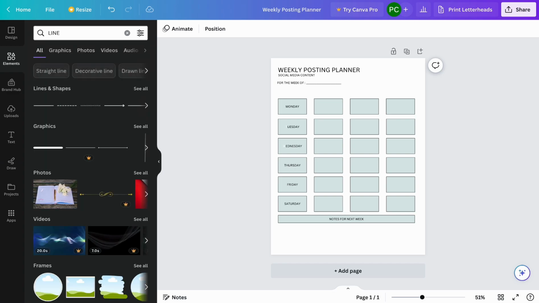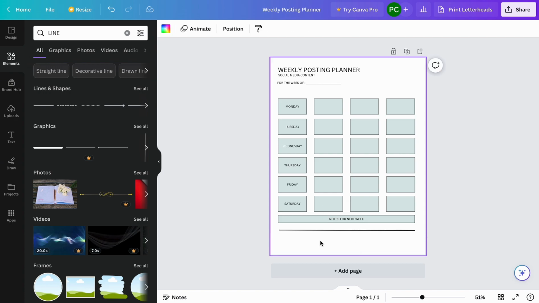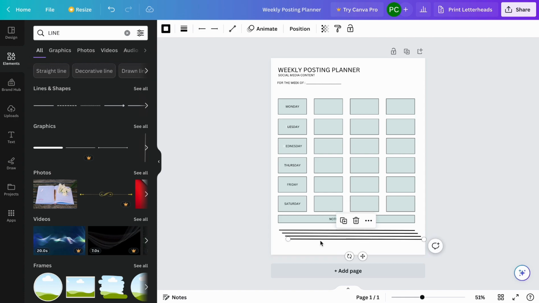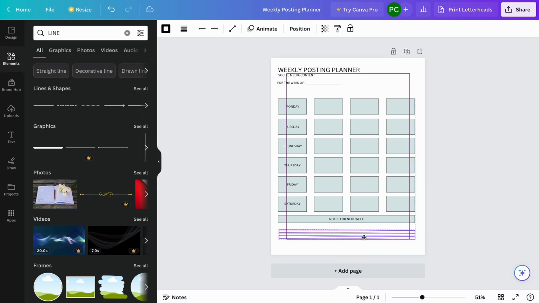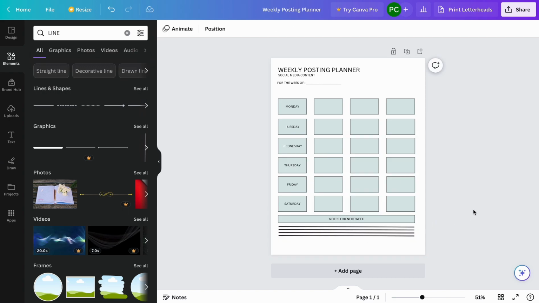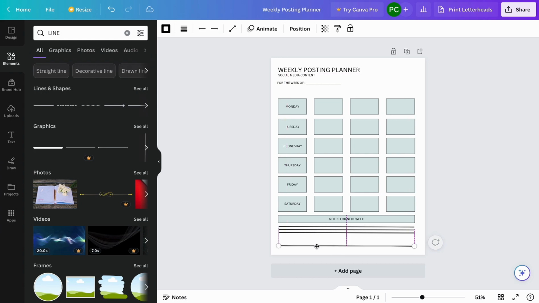So here I'm going to go to elements and then type in line and choose the line here, and then adjust the length of them and then copy them multiple times. And then once that is done, I'm going to change the width, which will be there in a moment, and then copy all of them to tidy them up. So that's an important part. So select all of them, go to position, and then tidy them up so they'll align properly. But you see they are very close, so I'm going to adjust that. So I'm going to make distance between them, just like the reference here.